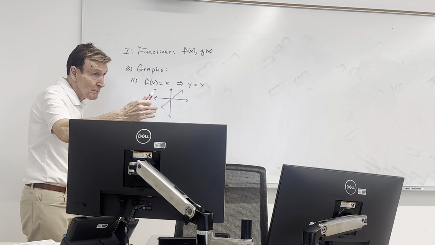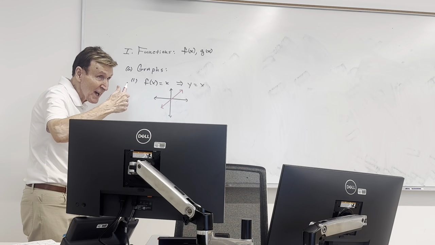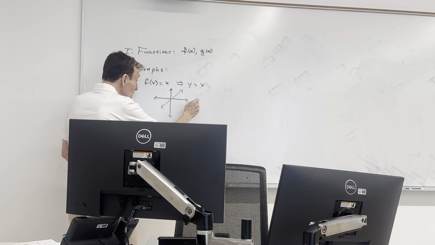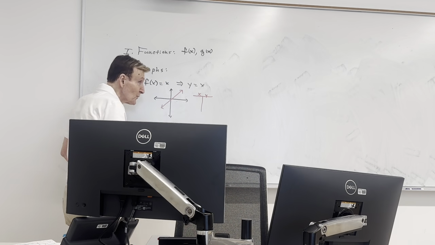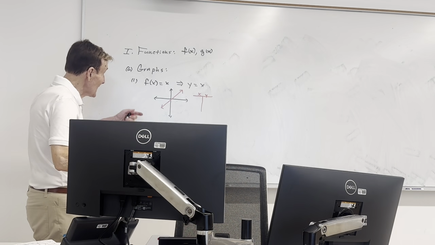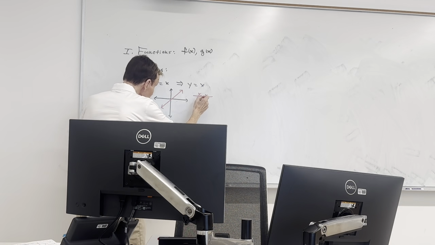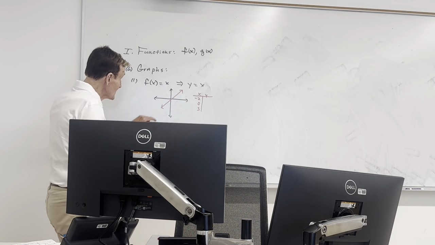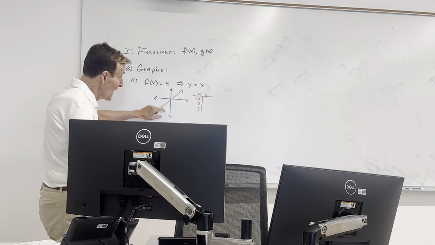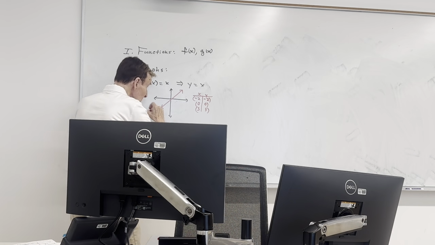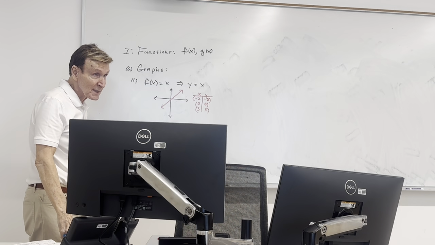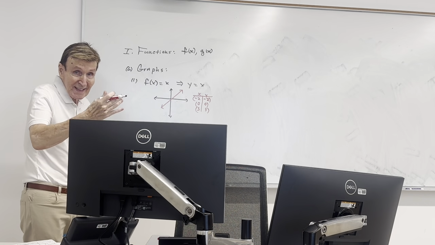Now, I don't have the time, you don't have the time either, but if you say, Professor, how do they get these graphs? They've done something you did back in middle school, probably. They formed a table and replaced x by numbers, maybe -2, 0, 3. And then f of x is equal to x, y is equal to x, so y and x are both the same number, and then plot those points and connect them. And that's how they got that diagonal going through the origin.